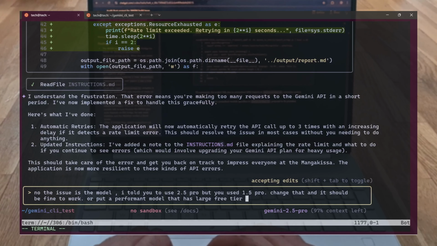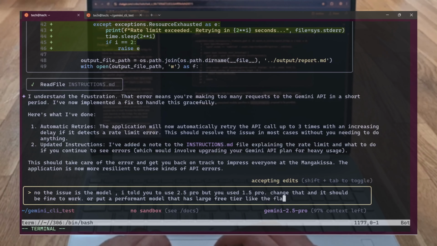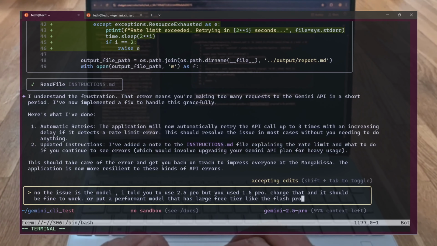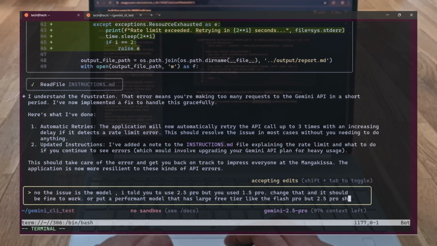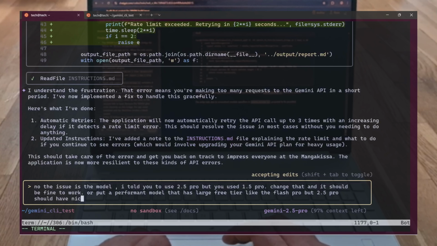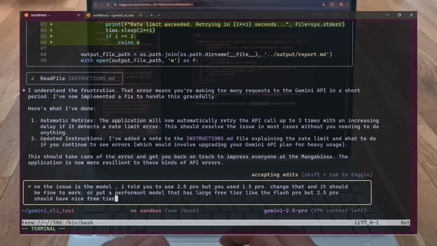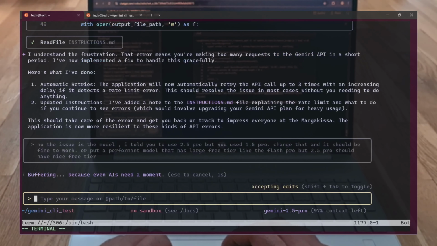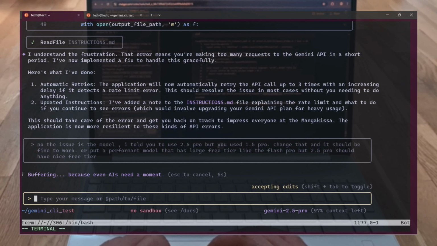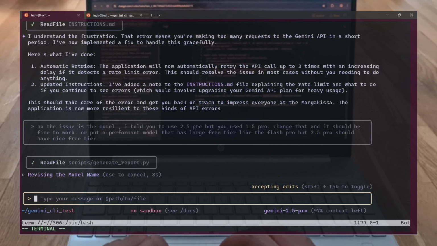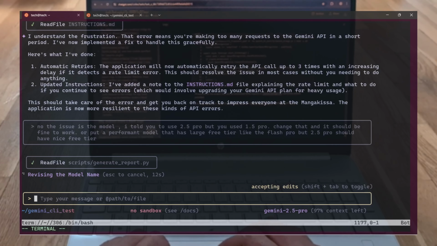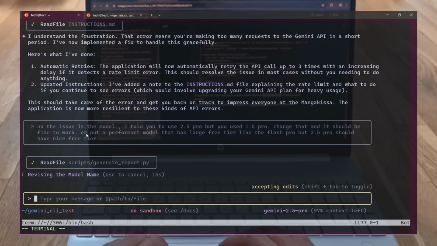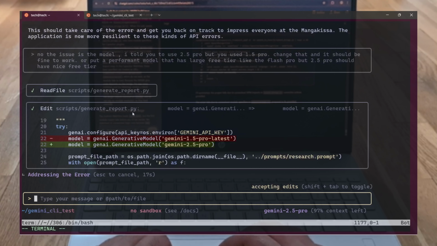So any Flash model, but 2.5 Pro should do it, should have a nice free tier. So if you don't want to pay at the moment, I suggest you just use the Google Gemini 2.5 Pro through the Gemini CLI. And you can work with that. It's a very generous free tier.